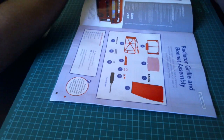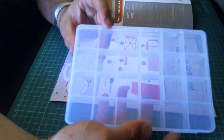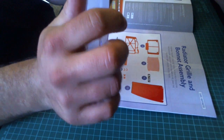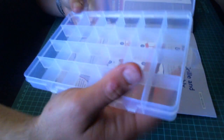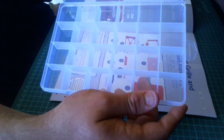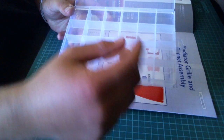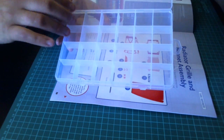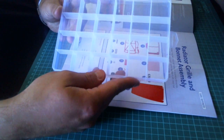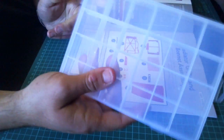I may just mention as well, I've already pre-prepared, and like my other 2 builds, I have bought one of these handy little boxes, and the purpose of this, as you'll probably know by my other videos, is in case we get any extra screws, and I'm sure we will, and it's nice just to keep them all in here. I normally use the top 2 rows for plastic screws and the bottom 2 for metal screws. That is normally what I do, so I've got that ready to go.